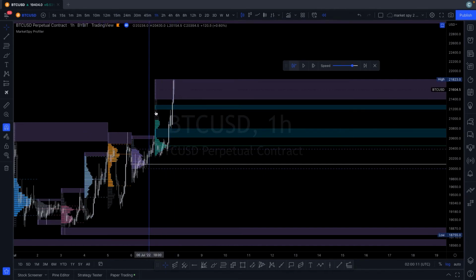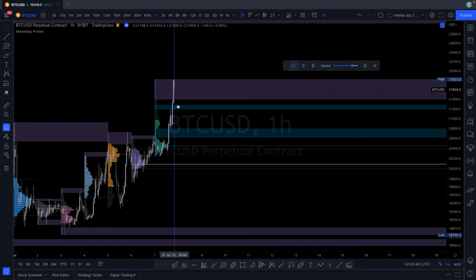So now moving on, you can see these blue boxes here. And these blue boxes are called single prints. And what this is, is aggressive price action, whether to the upside or downside. But later on, when we learn about auction market theory, you're going to understand that to have a balanced market, buyers and sellers need to be able to transact at every single level. And when you have a candle like this, you can tell it was full buyers in control. Sellers were not allowed to participate at these levels.